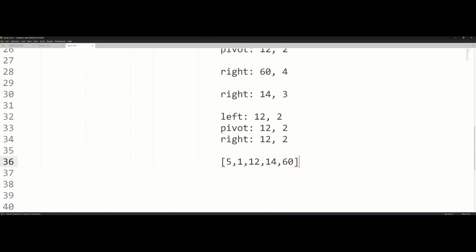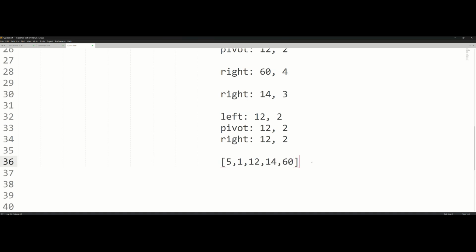This is the state of the array at the end of the first pass in QuickSort. As you can see, 12 sits in the middle, and elements to the left of 12 are less than 12. Elements to the right of 12 are greater than 12, right? Now, what happens in the QuickSort algorithm is that the elements on the left side, this portion, is sorted separately, this portion is sorted separately, and both of them are again sorted through the same QuickSort technique.